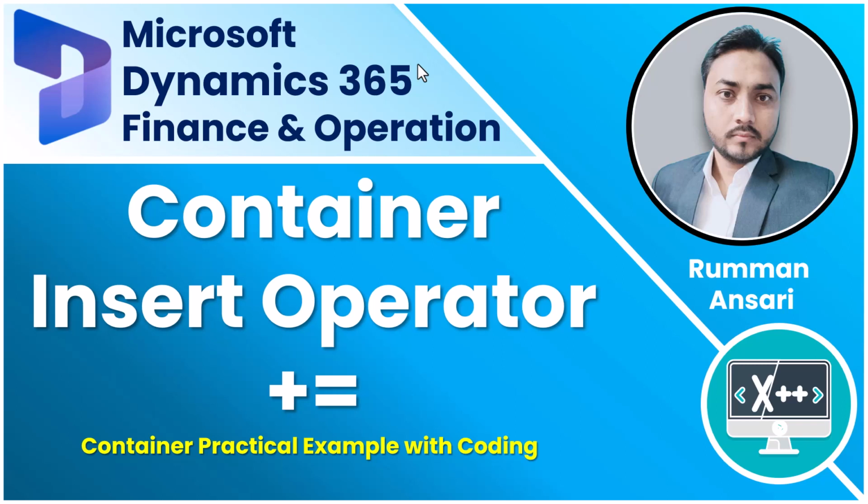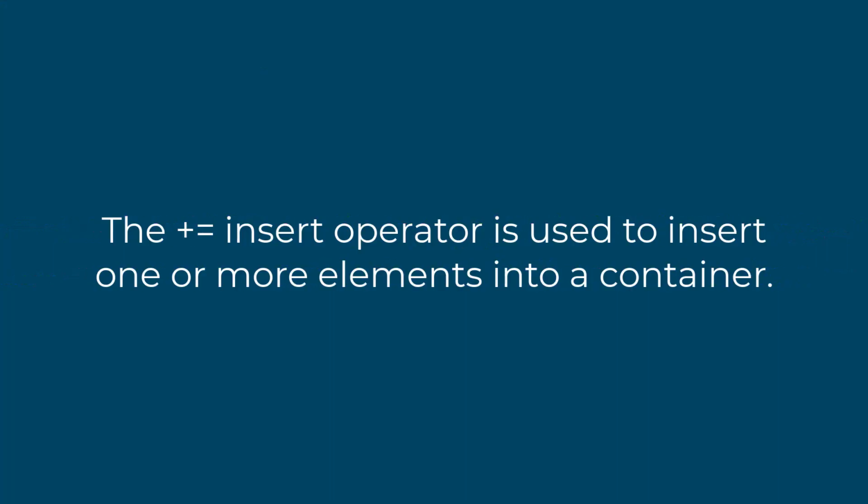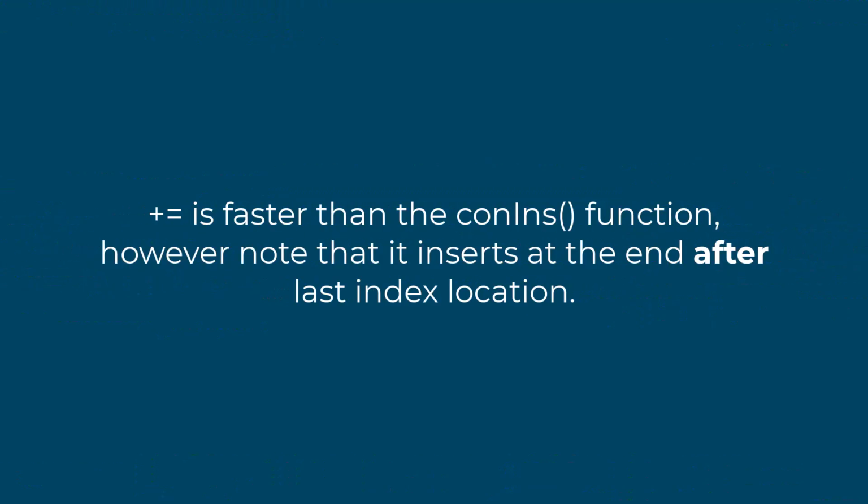In this series, now we're talking about the container, and in this specific video we'll talk about the insert operator, or plus equal operator, in container. This plus equal insert operator is used to insert one or more elements into a container, and this particular plus equals operator is faster than the conins function. If you don't know about the conins function, for that we have a different video, you can see that. Compared to that function, this plus equals operator is faster.